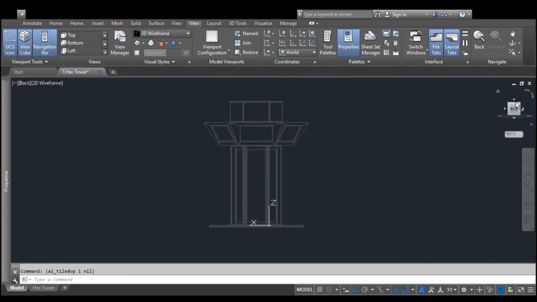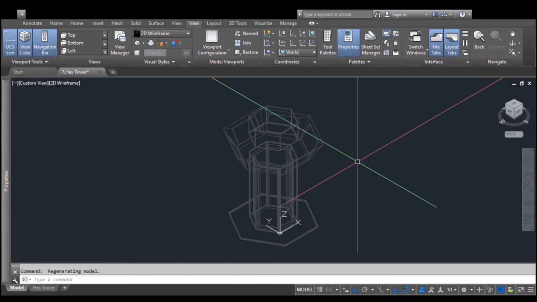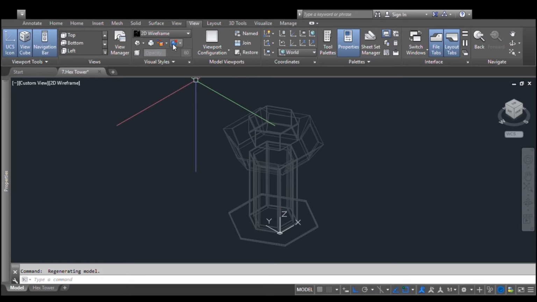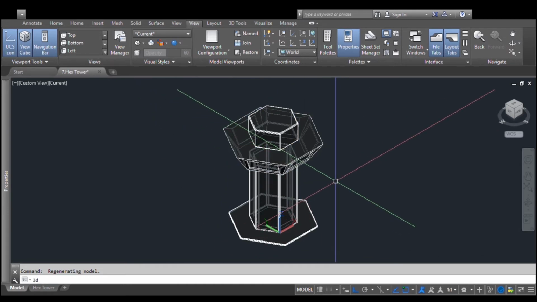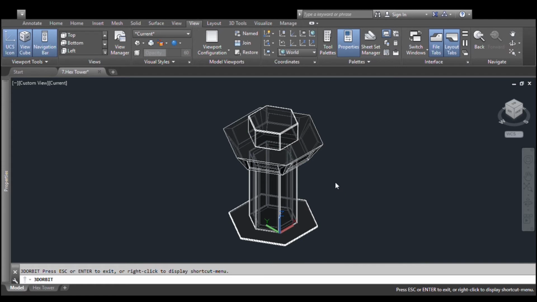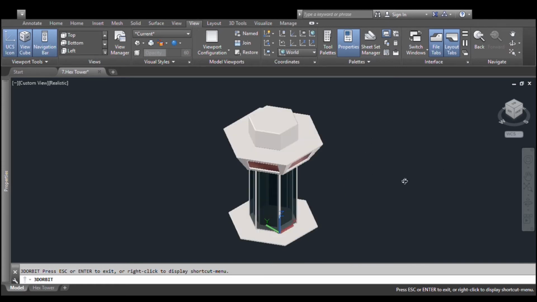Then if we want to change this to 3D, we can just click this home and then modify the view into realistic here. Or you can just type 3DO there, and then go to visual styles, realistic.